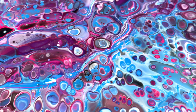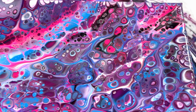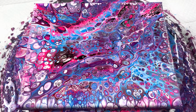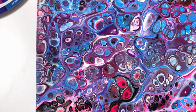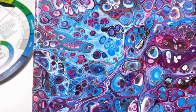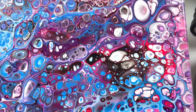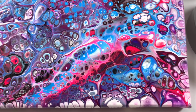But yeah, the flipping lip was pretty cool. I think that's the second flipping lip I've ever done. But I don't know, I really like the effect of it. It actually brings this thing to life. Flipping lip is actually a pretty interesting way to offer additional contrast into your work and create a dynamic little layer of colors that flow in a direction of your choosing, which is actually really cool.